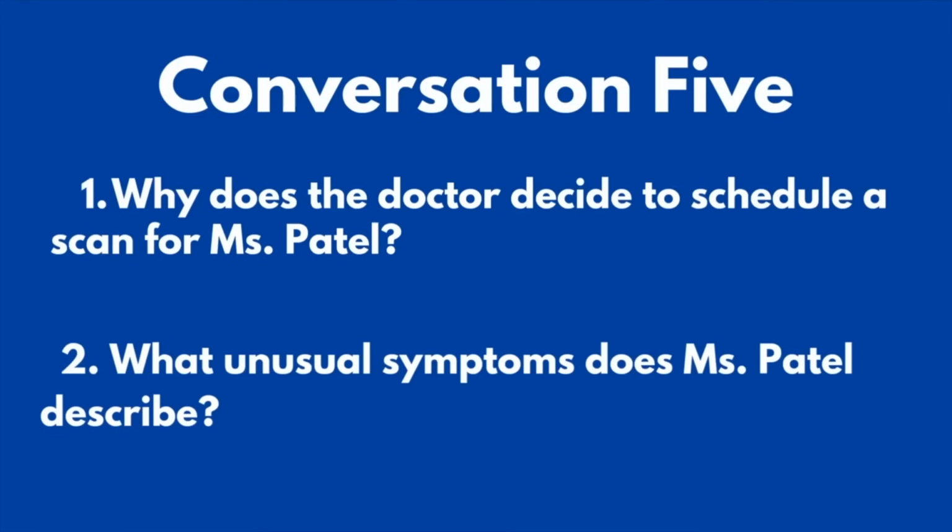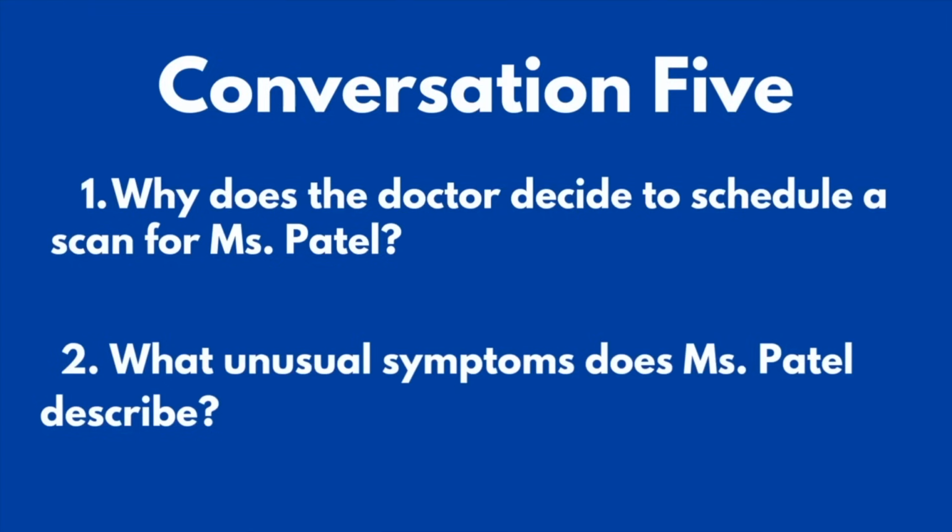I'd like to run a few tests to check your balance and reflexes, but we may also need to schedule a CT or MRI scan to get a clearer picture of what's going on. A scan? Do you think it's something serious? It's too early to say. The scan will help us rule out anything major, like nerve or brain-related issues, so we can narrow down the cause of your symptoms. It's a precaution. All right. If it helps figure this out, I'm fine with it.